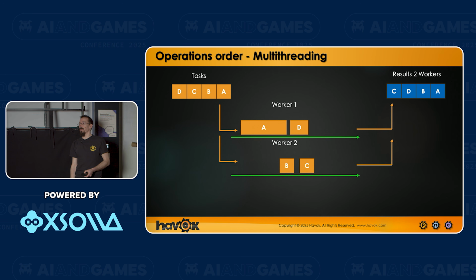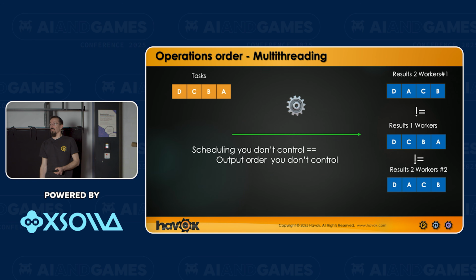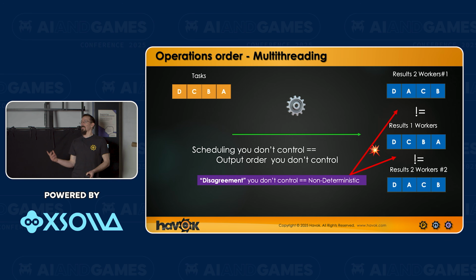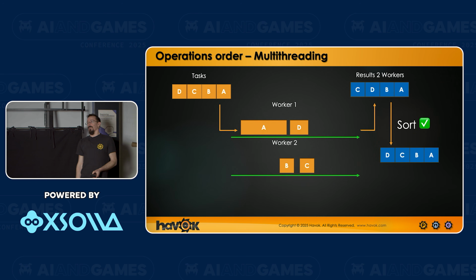What if we move it around, because scheduling did not allow us to run a different order? All of these systems we just saw, they disagree about the outputs. That's not good. These are disagreements you don't control, and so that's non-deterministic. What you need to do in the end is sort the outputs if your outputs are relevant. The sortedness, that's a word, is relevant to your determinism.